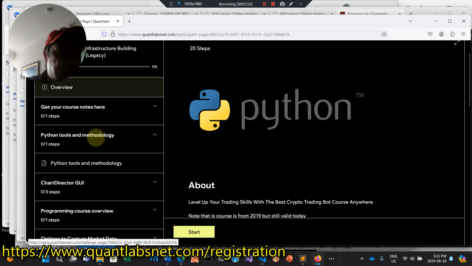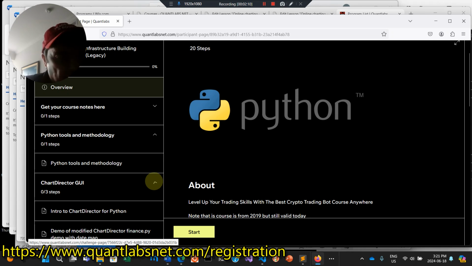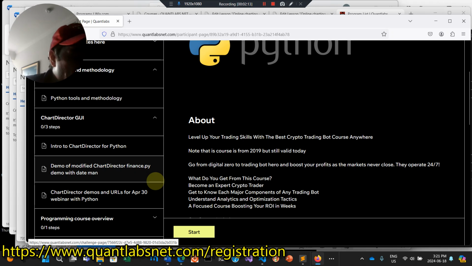So we have here a list of the Python tools and different methodologies you can use. Again, that's from 2019. Okay. And just as an overview of how it works. Again, if you're new to Python, you may get overwhelmed by a lot of this, but if you stick at it, you can get through it. And if you're motivated, you will be getting all kinds of positive results as well in terms of knowledge. And maybe if you do live trading with this technology, you do well.